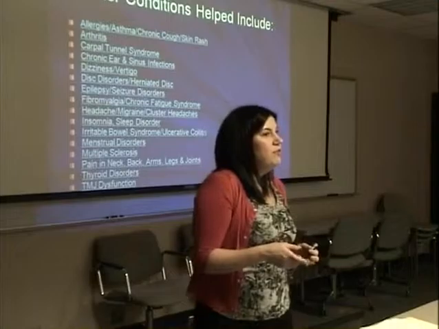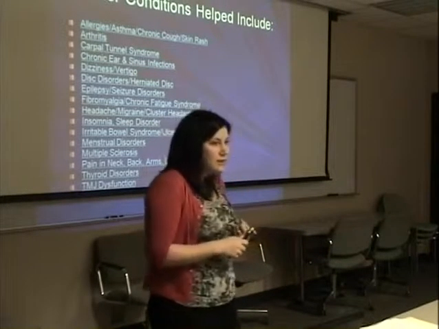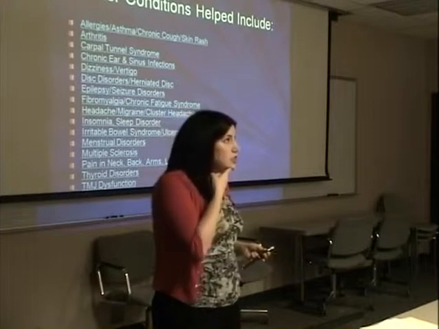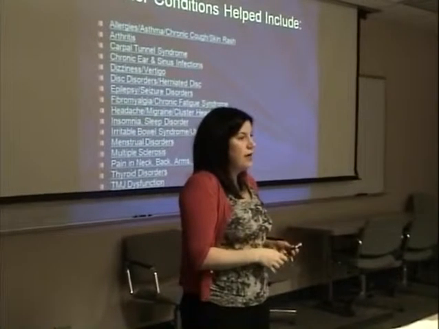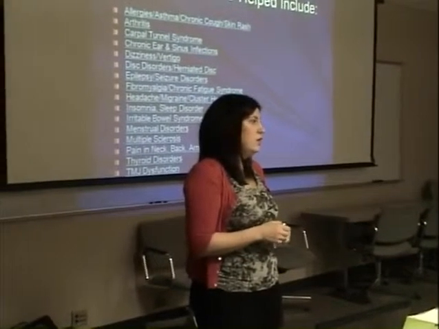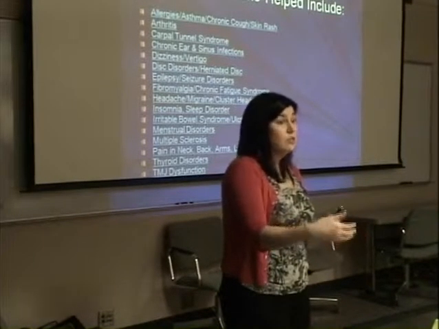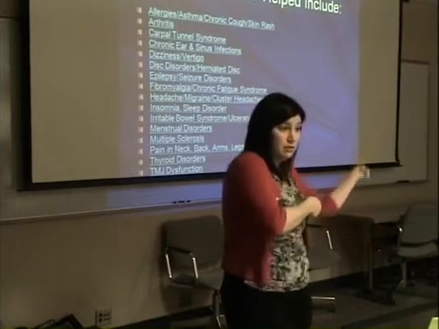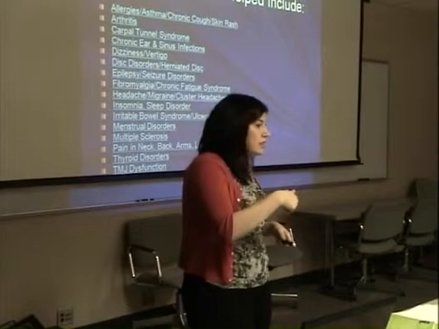And a lot of times people get out of alignment, and we kind of breezed over this a little bit, from accidents and injuries. So auto accidents are number one. Big-time head injury. So anytime you had to get stitches in your chin, your forehead, the back of your head, those really knock your head out of alignment. Concussions, sports injuries, slips and falls on the ice, and then of course with trigeminal, a lot of times we see that with dental procedures, or if someone goes under anesthesia and then they wake up and they're like, whoa, what happened? Because your body was laid in a funny position for a long time. It could have knocked things out of alignment. So that's how it really starts.